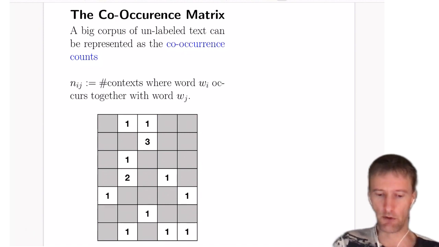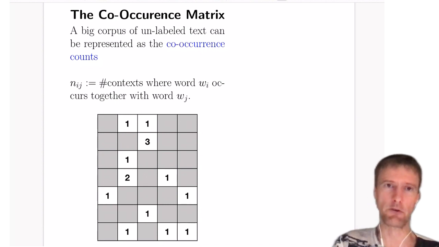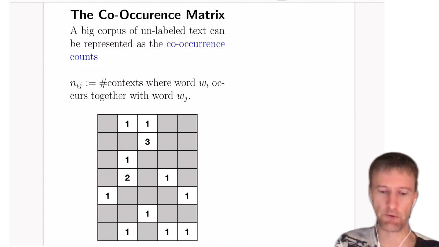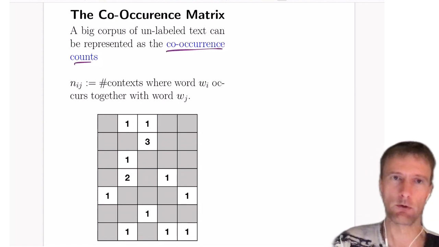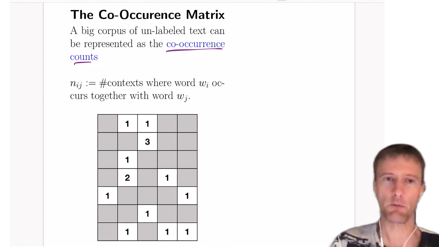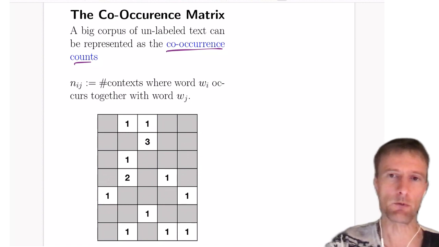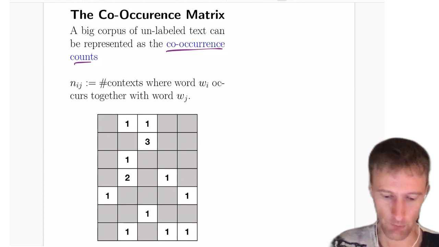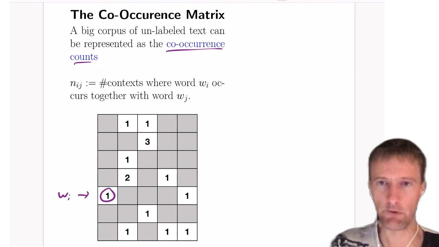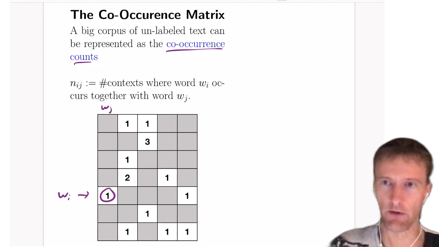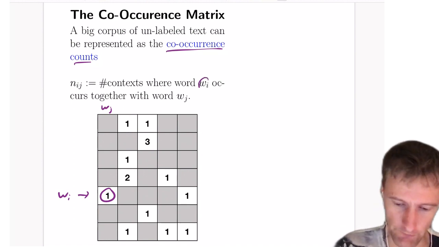So what we're going to do here is that we will just represent our data matrix as being the co-occurrence matrix of words in all existing text. That matrix is just, you go through Wikipedia and all the news articles in the world, and you count how many times each word appears together, maybe next to the other word. So this one here, what does that mean? It means that the word I appears together with word J this many times in your corpus. It just appears together once. So you just put these counts.